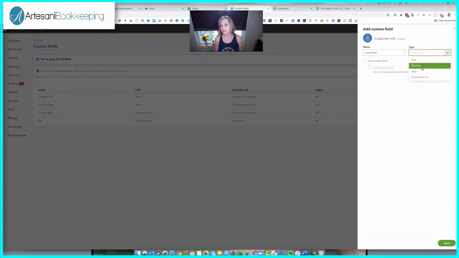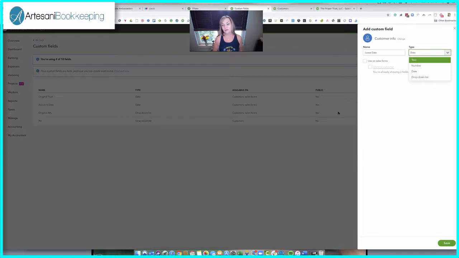And then obviously you would pick the date type. But as you can see here, there's also number and text. So you have the choice to do that too. If you can use the other ones, use the other ones. For example, the drop-down list is really powerful because it stops typos and things like that, where the list would grow. If you're using just text, maybe you're going to have a name spelled wrong or spelled differently, like maybe Susan S as opposed to Susan. There's only one Susan. But if people are starting to type the text, then it's harder for the report. You might find that there's a whole bunch of Susans and there's a few Susan S's. They're all the same person. So using the drop-down will stop that happening.